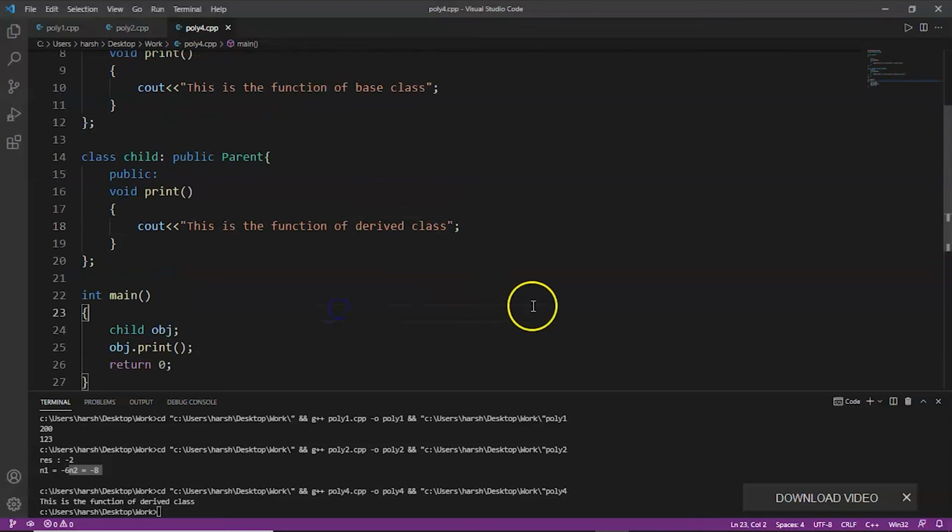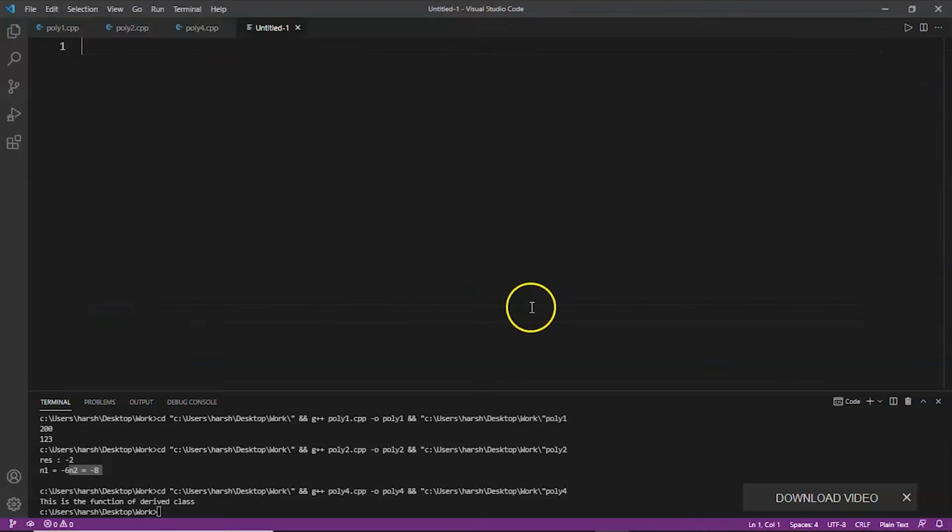So now let's do an example of virtual function in C++. Virtual functions are defined in the base class to ensure that the functions get overridden. When we use the base class pointer to hold the derived class object or the child class object, the base class pointer will always call the base version of the function and not the derived version. So to solve this problem we use the virtual keyword in C++. Now let's start with it.